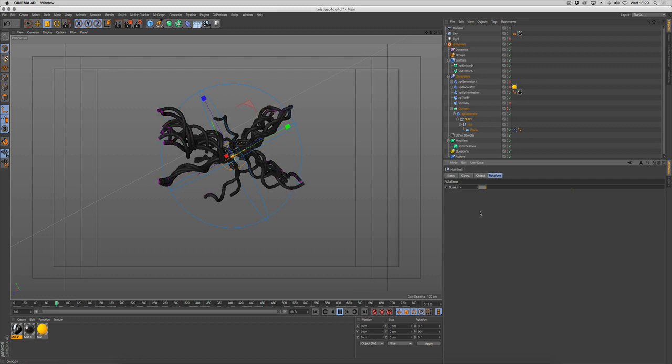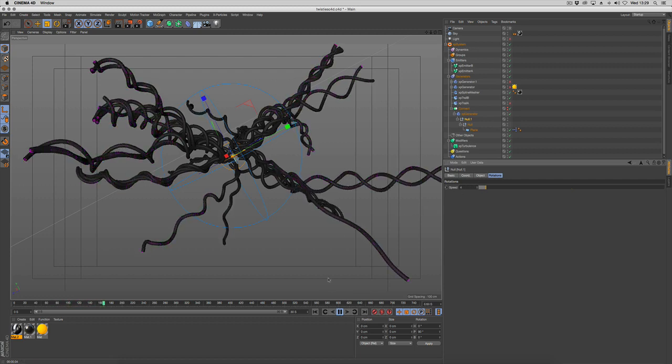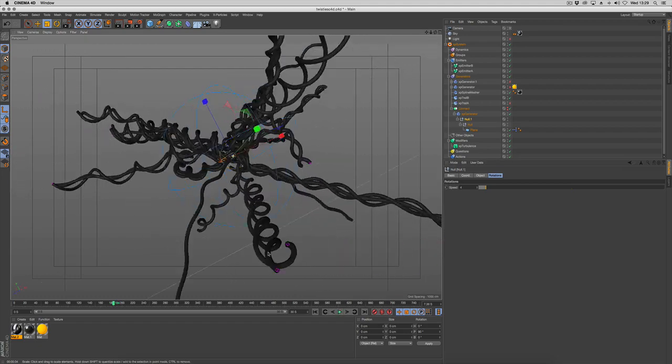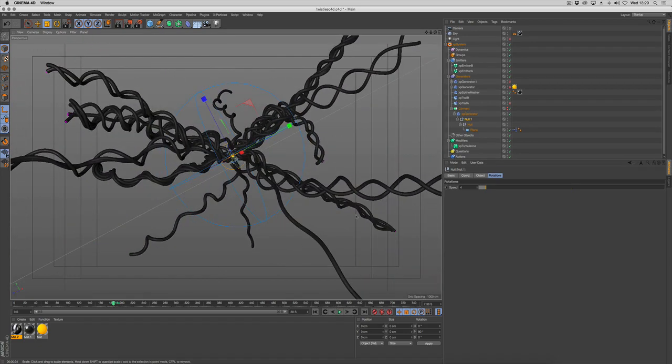So having that level of control just gives you more control when it comes to talking to your directors and your art directors, and they might want to tweak it, and you don't want to have keyframes to start tweaking. It's easier just to have the slider. So that's it. That's the basic look. Let's look at the final renders again.